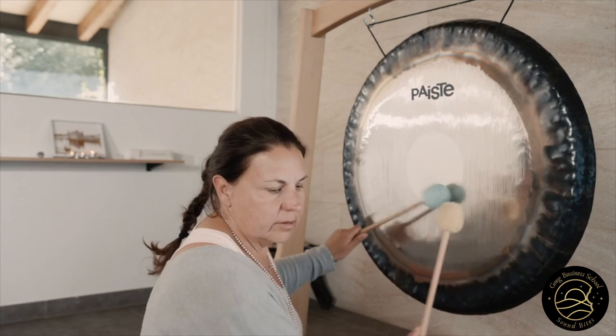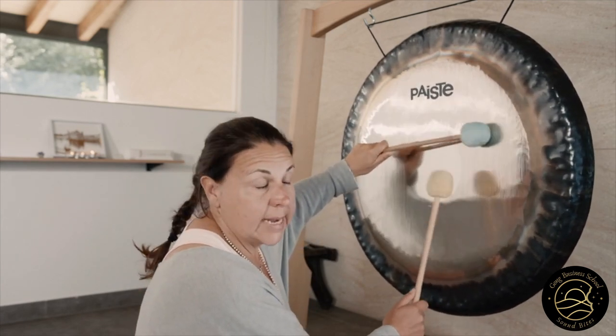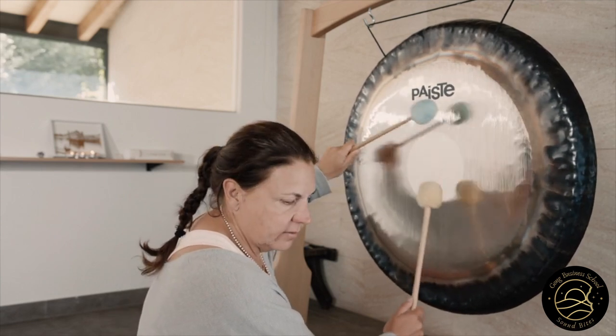It can start making the gong very loud very quickly, so be quite aware of that.